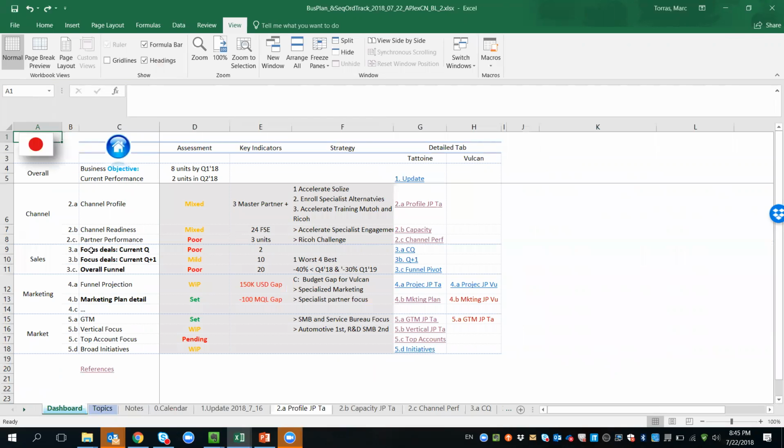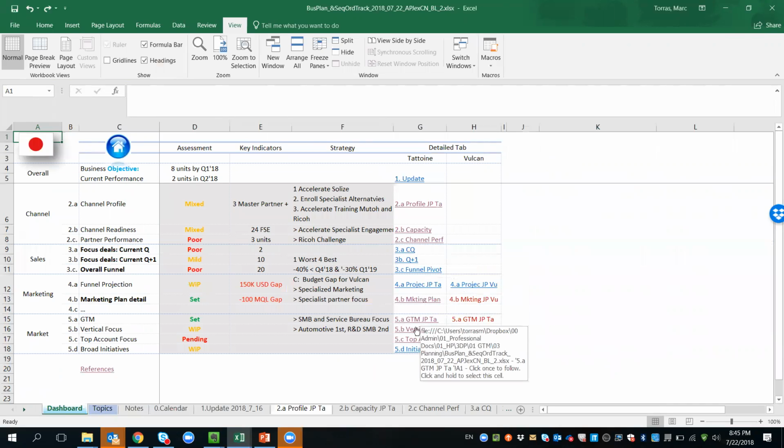Then we have the current business, so deal by deal kind of tracking. What do we expect? Why are we losing deals? Why are they being delayed? Pivoting of the funnel, trying to understand where we're going. But the key areas of interest, I would say for you, because we have also the marketing plan, okay? But the key areas, they go to market, the vertical and top account, okay? Here you can also see the marketing plan, which I think will be interesting.